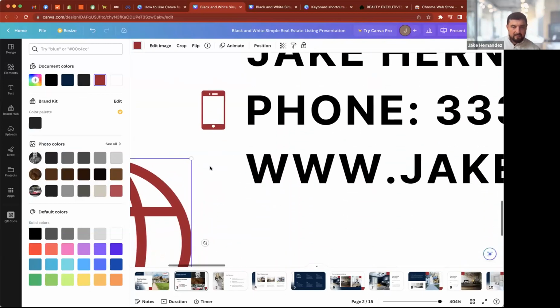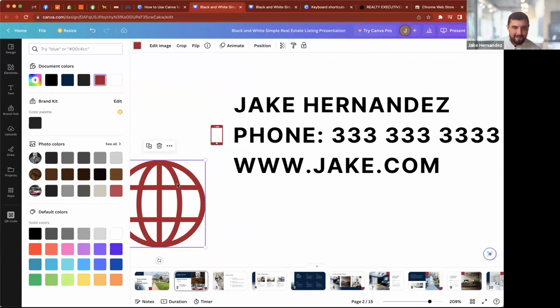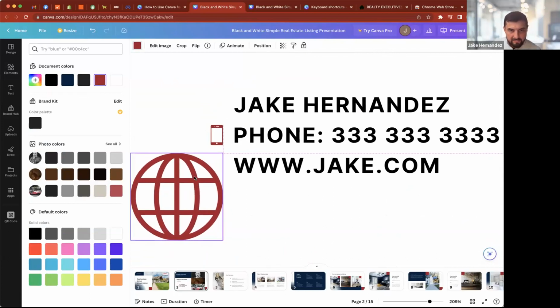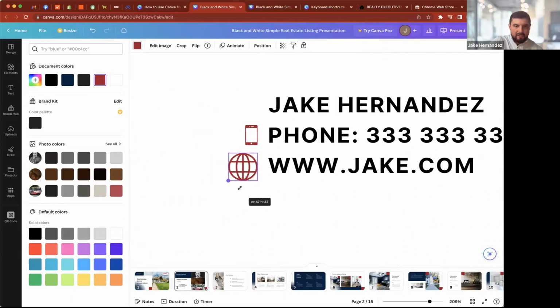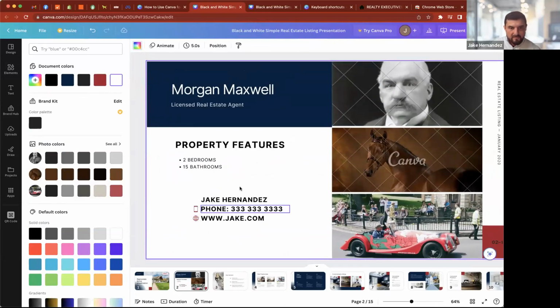Canva also has, right now I'm zooming in, but Canva also has these guidelines that appear when you're moving elements around. So it lets you know if you're aligned with the top one, or just make sure that everything looks organized and centered. For example, I aligned this one to this corner right here, and now I'm just going to drag this one to make sure it matches the top one. And then I'm just going to center it here. That way, when I zoom out, everything just stays consistent.